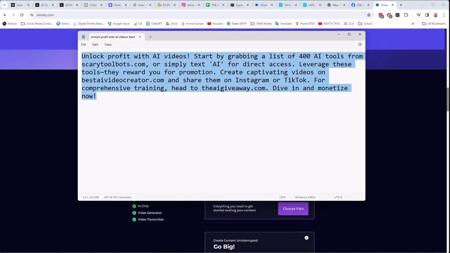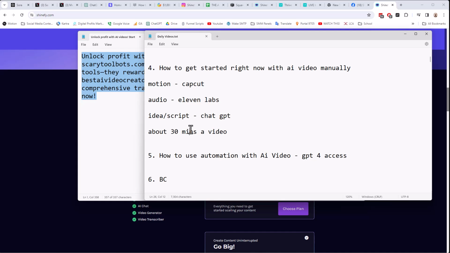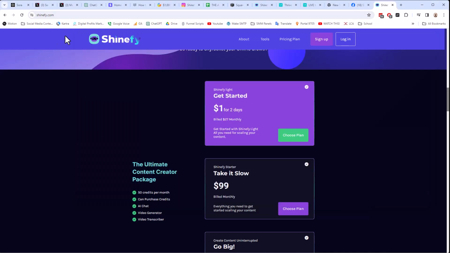So what does that really mean for us? So that's our script here. So how do we use it with automation? Now, we talked about that, but I think the takeaway here is that you're going to very quickly see we can do it manually, and that takes some process. We can do it through Shineify, but now we've got to upload it to the social platforms and that sort of stuff as well. There are automation tools, which I don't have time to go into in one YouTube video, like Radar. That's going to let you schedule everything out, so you can schedule like 30 or 60 or 90 days of content in there, so it just posts automatically, whether you're doing it for yourself, or you could even sell this as a service to other people.